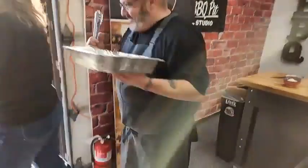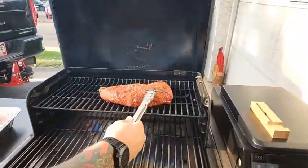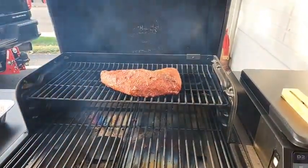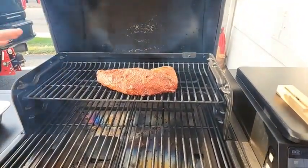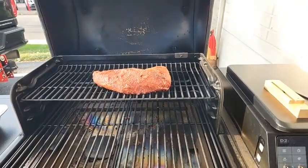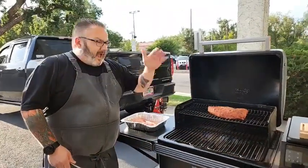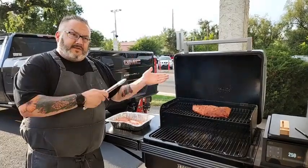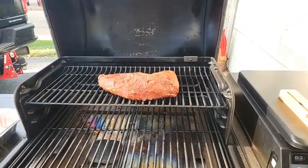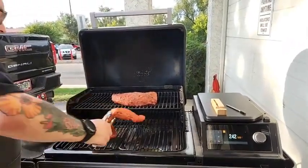Through the magic of TV, we already did this ahead of time. Here we are at the pellet grill. We've got our temperature probe in, and we've been smoking this for about an hour and 12 minutes. We just hit 128 degrees — we have a really nice color and a really nice cook on it. I always like to take tri-tip a little bit under and let it carry over — we always call it the carryover finish. That way it doesn't get overcooked. I like to take it a temperature under and let it do that carryover finish.